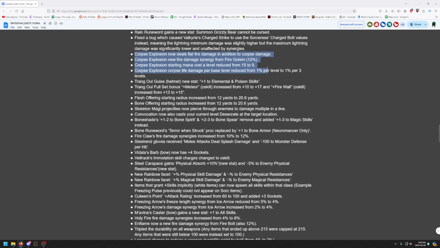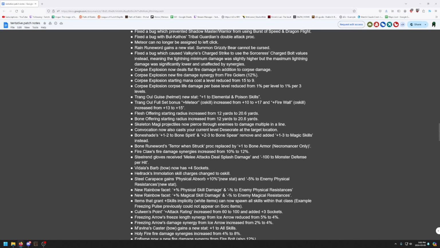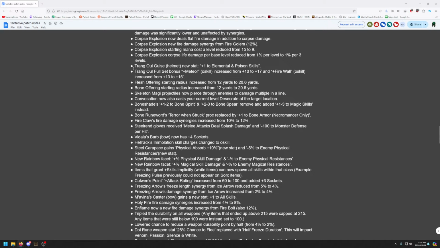Corpse Explosion is getting changed quite a bit. Overall, the damage with the corpse is going to be reduced, but it now has flat fire damage added and a damage synergy with Fire Golem. So it's going to deal a lot more fire damage. Fire Golem Corpse Explosion Necro was already a thing, but it's going to be even better now. Plus, we're going to see later, there are changes with the Skeleton Mages. We'll have to test the damage. The corpse life is going to be reduced, but more flat damage is going to be added to the skill. And the mana cost is going to be reduced by a little bit, by 6.